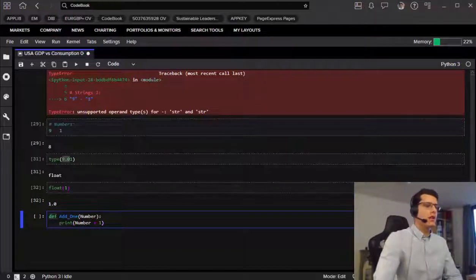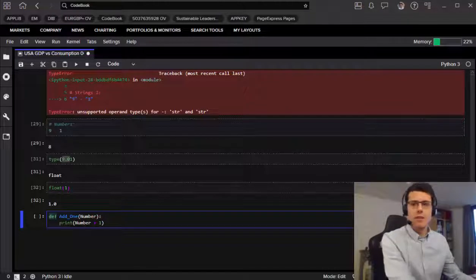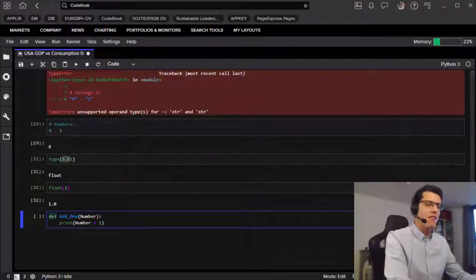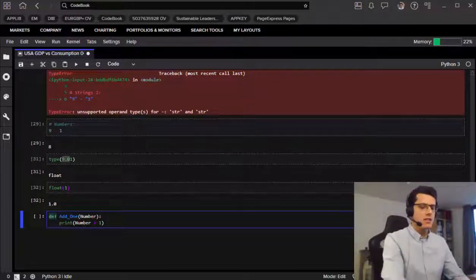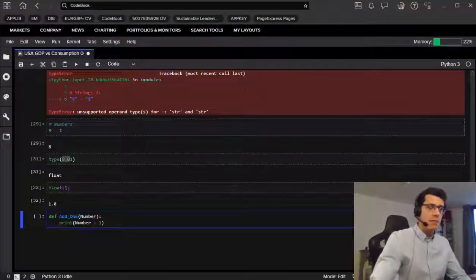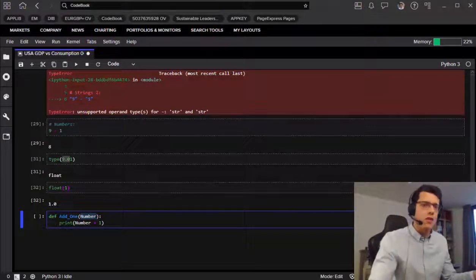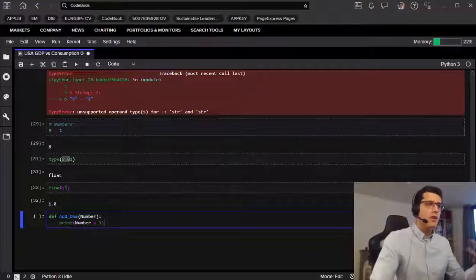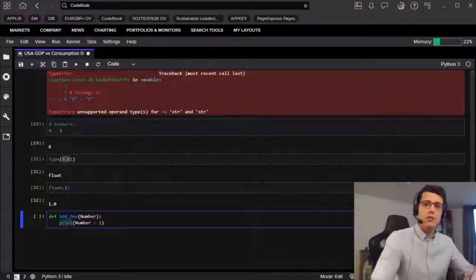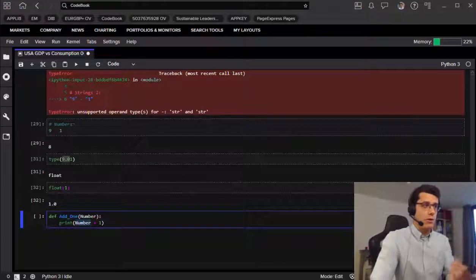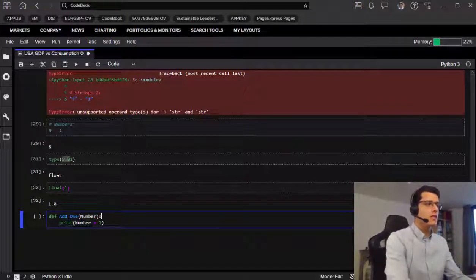To do so, we use the def grammar, if you want, the def Python grammar. And this starts with saying def space. And then from then on, Python knows that you're defining a function. And I'm trying to create a function named add_1. So I do so this way, and I use the argument within the function I'm creating, number. And what I'd like to do with this number is I would like to print out, so return, this specific number plus 1. The way you do this is simply just with this colon and then the tab.